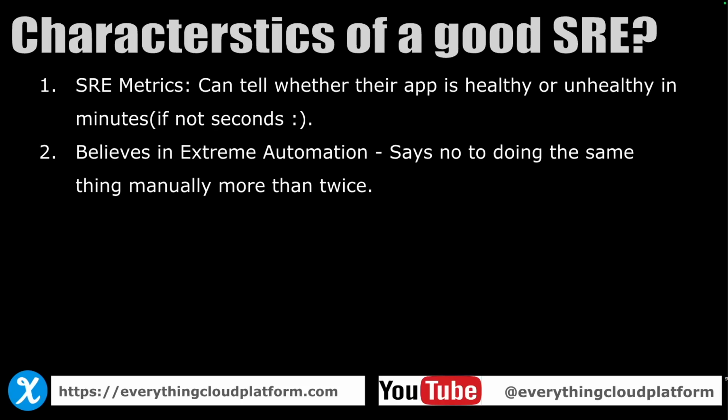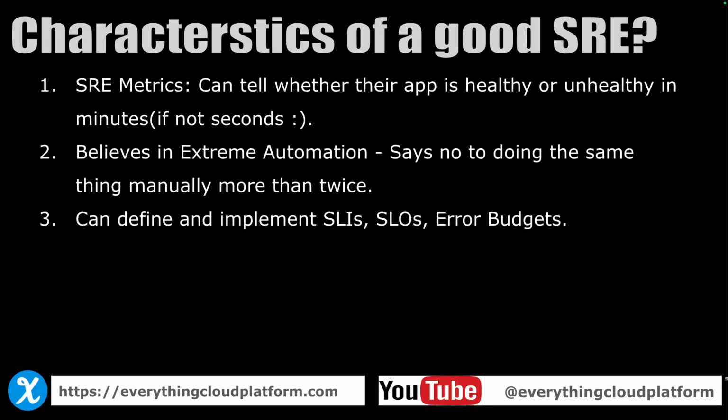You say no to doing the same thing manually more than twice. Think about anything in your day-to-day life. If you continue to do something manually, you are lacking one of the prime skills or mindsets that an SRE should have. You can define and implement SLIs, SLOs, error budgets, all the core SRE concepts.